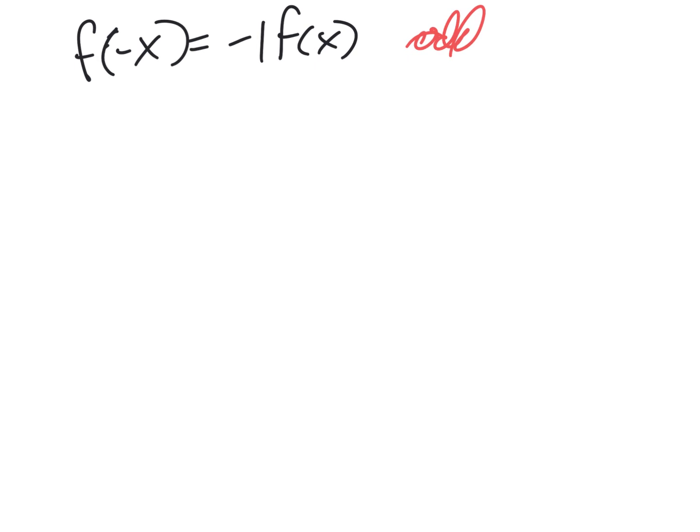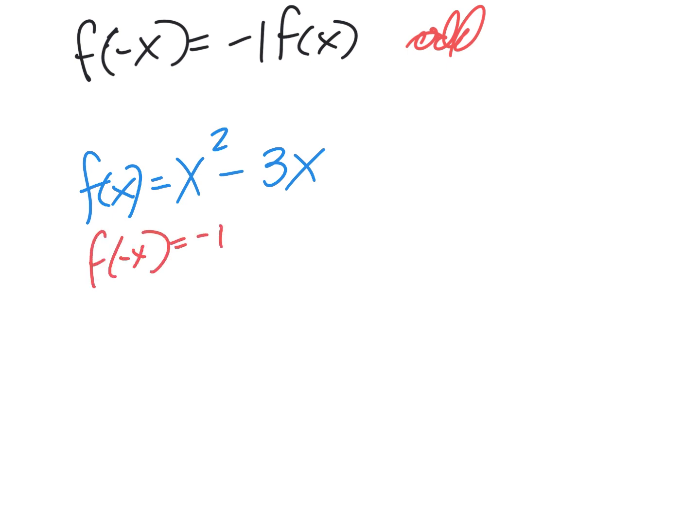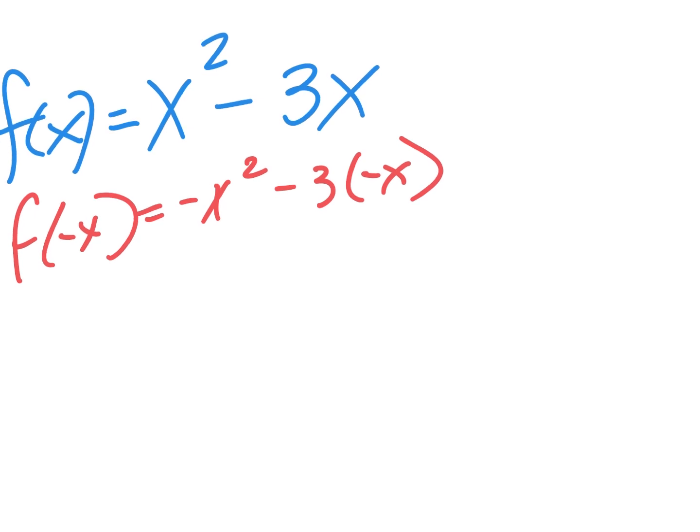Yeah. All right. So let's do x squared minus 3x. I feel like it should be even because it's got a squared in it. But prove if this is either even or it's not even. Toby, do you know what the first step is? Yeah, you replace the x with negative. So f of negative x equals negative x squared. And I on purpose just made a mistake there, and it would be a critical one. What did I just do wrong, Toby?